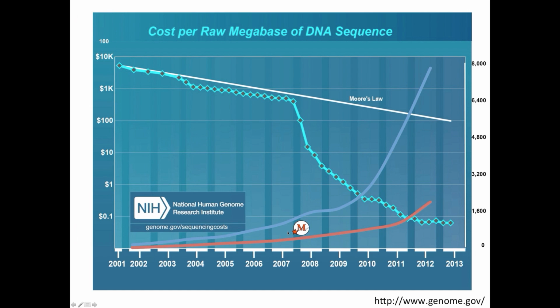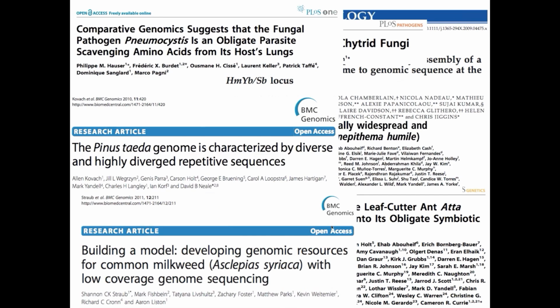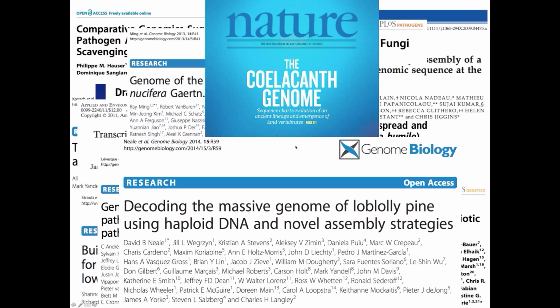And interestingly enough, that's about the same time that the first release of MAKER was made available publicly. And so the goal of MAKER is to help close this gap here. So over the last number of years, there have been plenty of annotation projects that have used MAKER, including this beautiful cover story in Nature last year of the coelacanth genome, and most recently, the largest genome ever assembled and annotated, the loblolly pine, which was just published earlier this year.